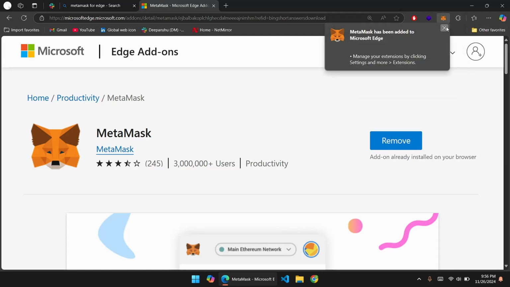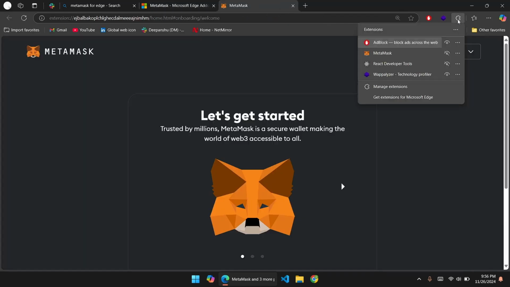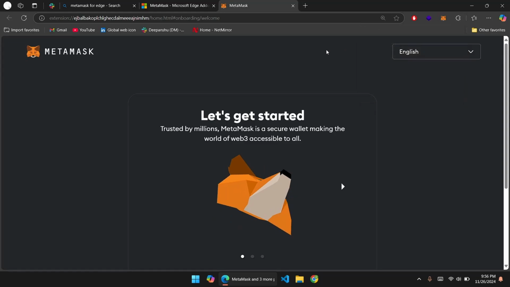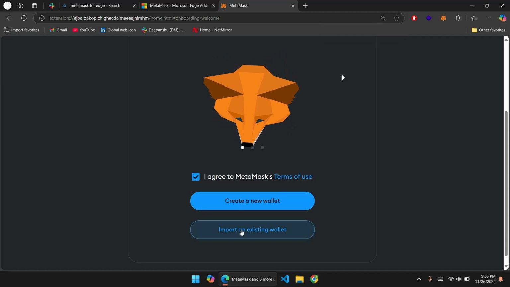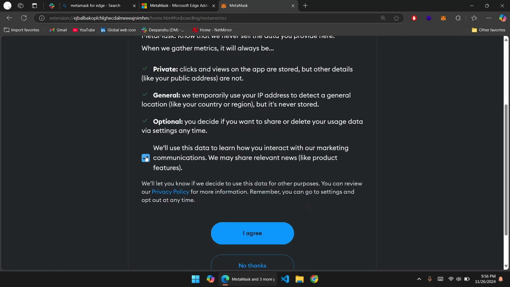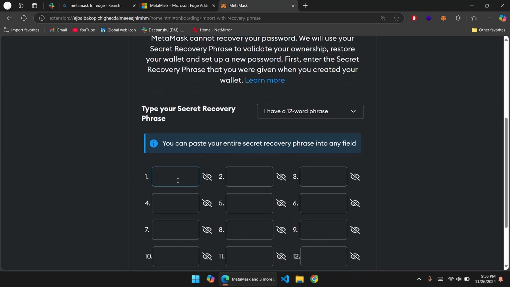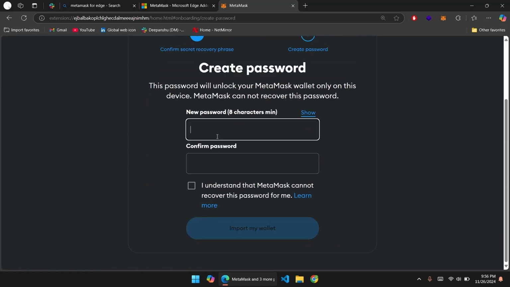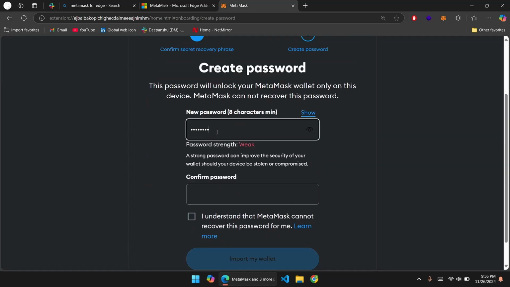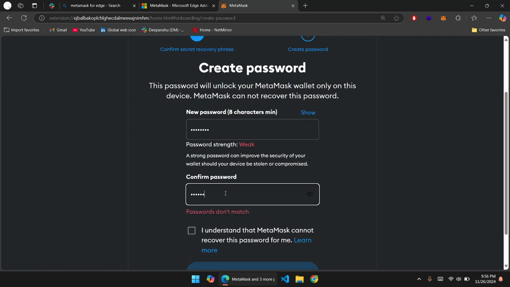So, MetaMask is a crypto wallet, and we will be using it to make transactions in our decentralized app. Now, in decentralized apps, everything we do is done through a transaction. For example, if we vote on a policy, it's a transaction because we are changing some data in the blockchain. I already have an account in MetaMask, so I will log into my existing account. But if you are new to MetaMask, you will have to create a new account.